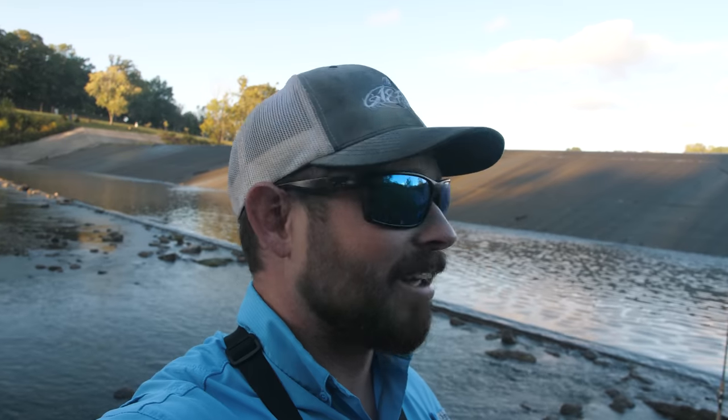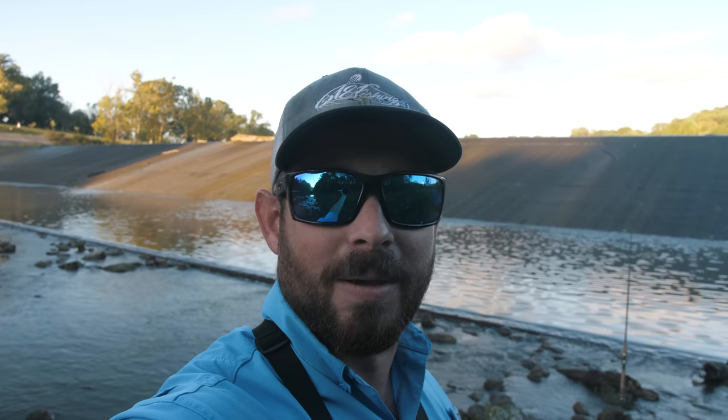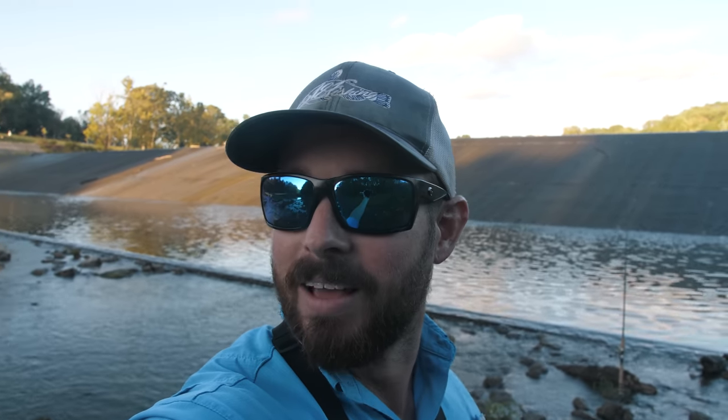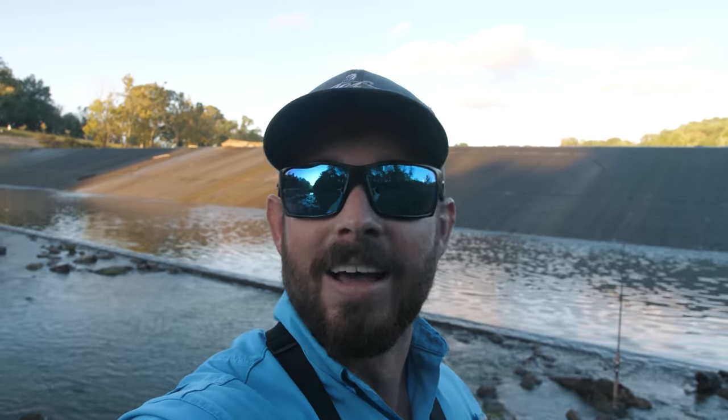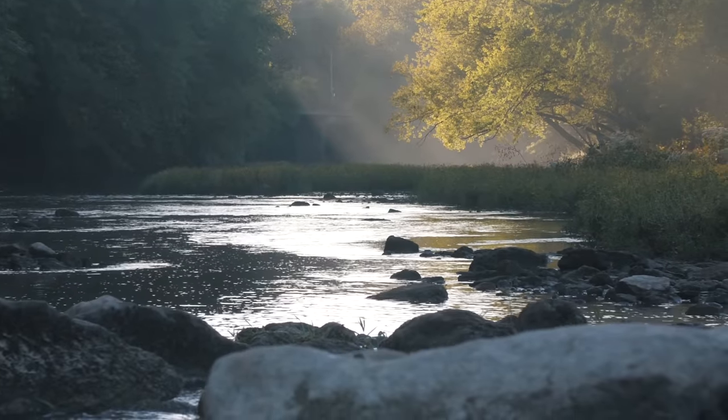I've caught some really nice fish on my ultralight, but that fish right there ranks up near the top of my favorites. And he was living in this spillway, which is cut off from the rest of the river. So cool to have caught such a big fish out of there. And if he's living in there, I'm sure there are some other big fish living in there as well. But as I promised in the beginning of this video, I wanted to do some more exploring at this spillway. So I think it's time to go a little bit further downstream.